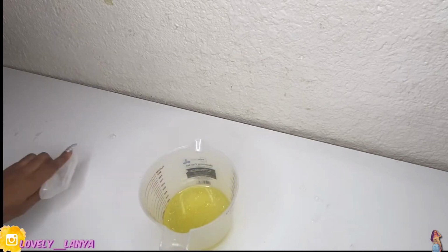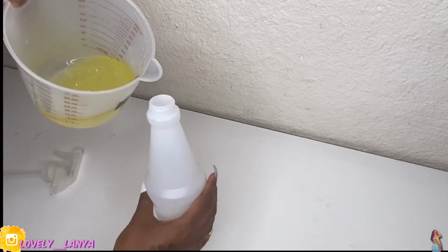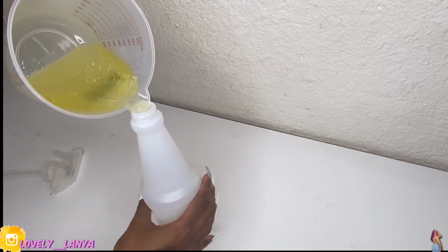So I just poured my mixture from the bowl into a measuring cup so that it's a little bit easier to pour inside my bottle.